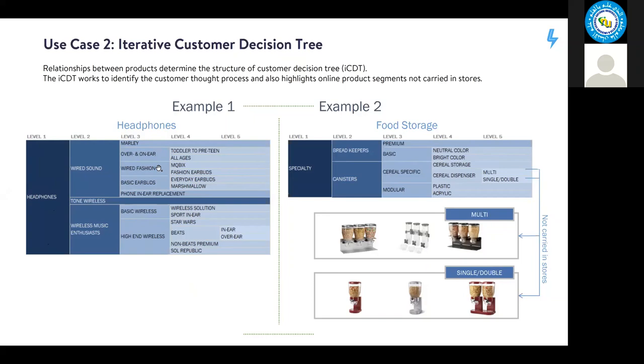For example, you want to go buy yogurt. You go to a yogurt aisle, and then from the yogurt aisle you first say, okay, do I want low fat or full fat, or do I want a smaller size or a big size, or do I want to go with a brand. So there are multiple varying ways of how you can make an attribute decision tree. Like I said, there are two major things used here. There's data augmentation, where we use the attribute data to understand customer behavior over time. That's number one. And number two is that we fashion the algorithm in a certain way so that it picks up the attributes instead of segmenting the items in a different way.